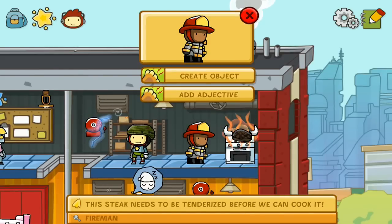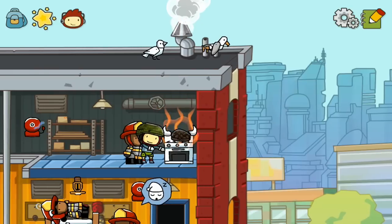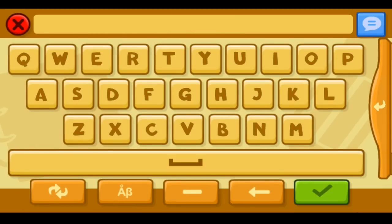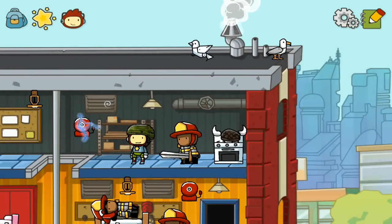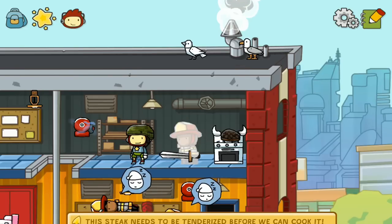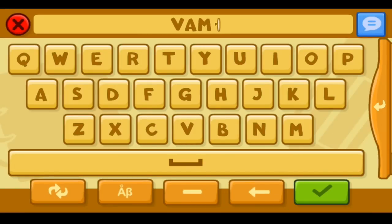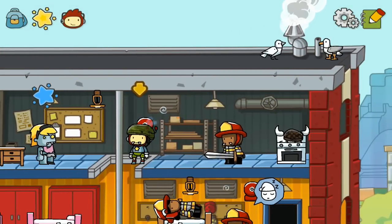What does 'tenderized' mean? Does he need a knife? I'll turn off the stove. Tenderize sword — I always use swords to tenderize. Apparently not! What did he say is wrong? A steak needs to be tenderized before we can cook it. Meat tenderizer? Mallet? That's kind of what tenderizing is. We're just going to turn him into a vampire. You're a vampire now — go play with your steak.